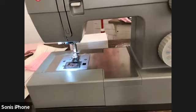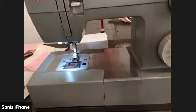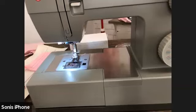Next week, we are going to start talking about why we're going to use those stitches and what techniques we're going to work with, okay? But today, I just want you to find that straight stitch, stitch length about 2.5.